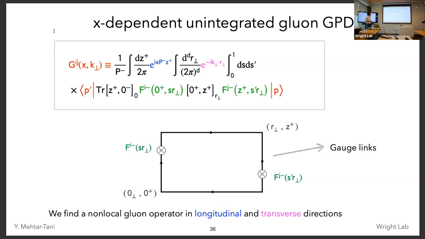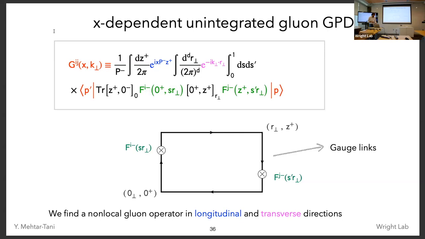So you have the field strength tensor, but instead of having two field strength tensors at two different times but at equal transverse position, as you get for the gluon distribution, here you also have dependence on the transverse separation. So you have to integrate over the possible positions of the field strength tensor over the segment in the transverse plane. And in between, you have to connect them with gauge links to make it gauge invariant. So basically, it's just a Wilson loop, but a kind of derivative of the Wilson loop with respect to the longitudinal direction. And it encompasses longitudinal and transverse physics. And you can see here that you have this phase factor that relates the longitudinal two-point correlation function in the longitudinal direction, this time separation, to the x variable, and then the r perp separation to the kt of the momentum exchange.